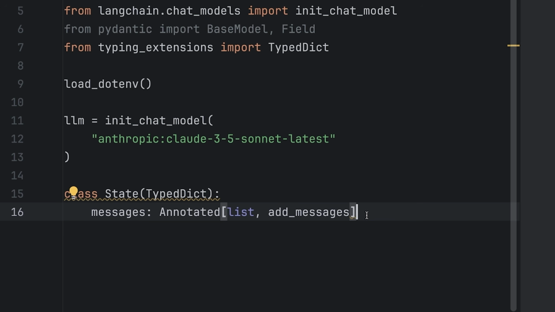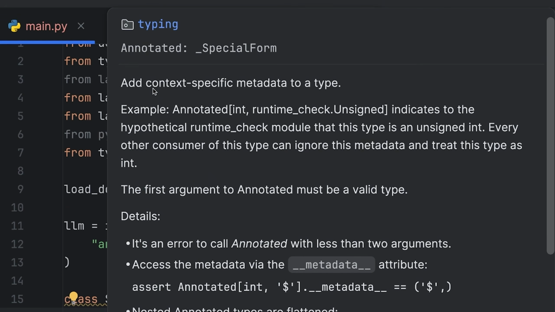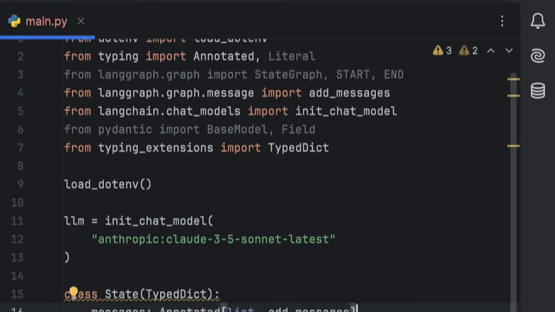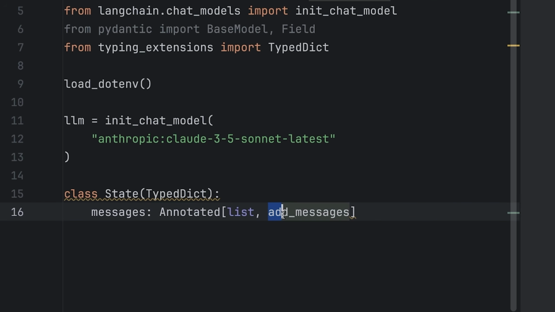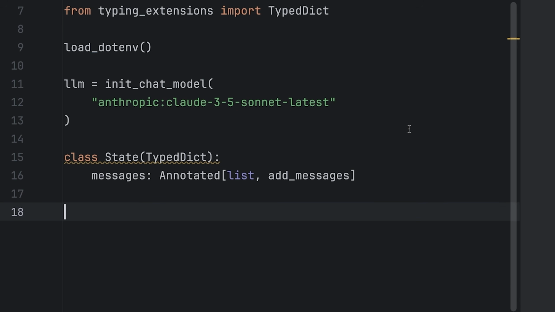So this is like the most simple state that you can set up. And again, when we use Annotated here, you can read this if you want. It kind of explains first, we're putting the type, and then second, we're putting how we want to modify this type. So that's our state. All right, so we have this state, and later on, I'm going to show you an example where we put some other things in the state, but for now, it's just going to store the messages.